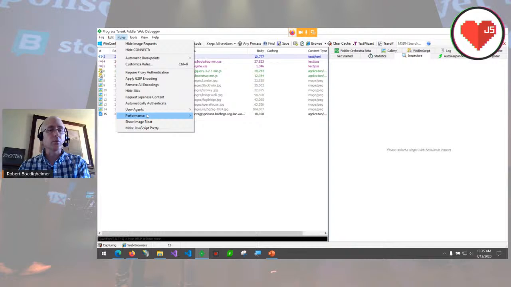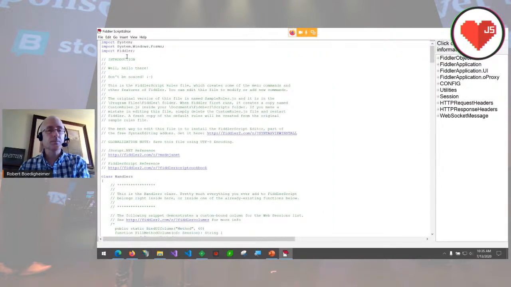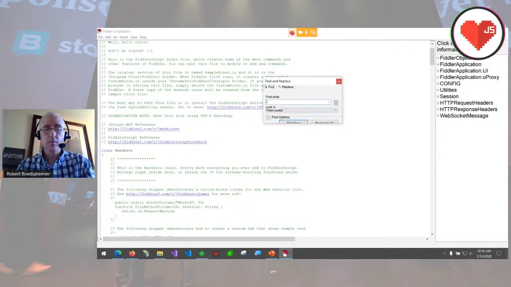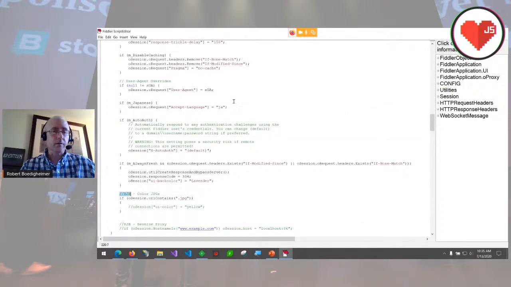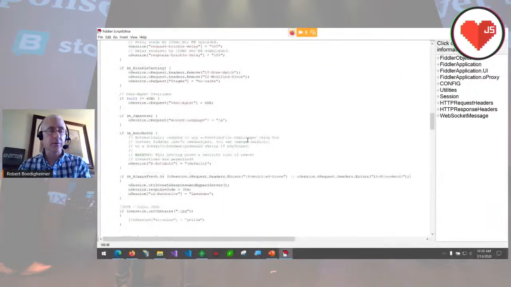I can just go into Rules, say Customize Rules. And if I search, I'm just going to search for RJB. There's a method in here called OnBeforeRequest. So I'm going to intercept requests from the browser before they go to the server.